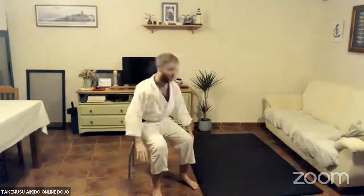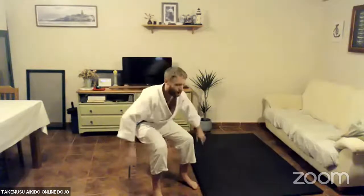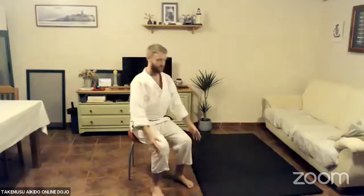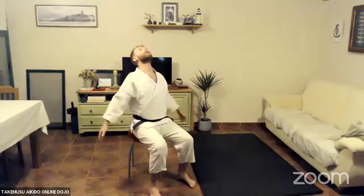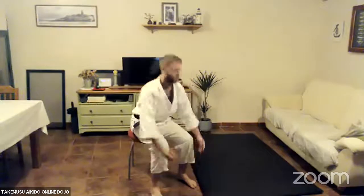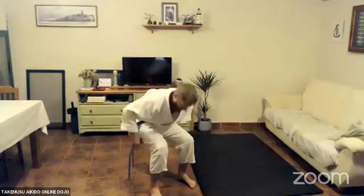Also, one of the best positions to do the wave from is lying down on the ground flat. So also play with these movements in different contexts, different positions of the body. Seat is very nice because you've got the hips, again, strongly grounded. I've got three points of balance. Just allow everything to go through the ground. Really opening to the back, really closing the body down.